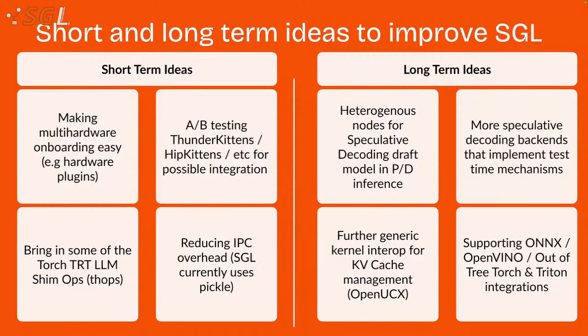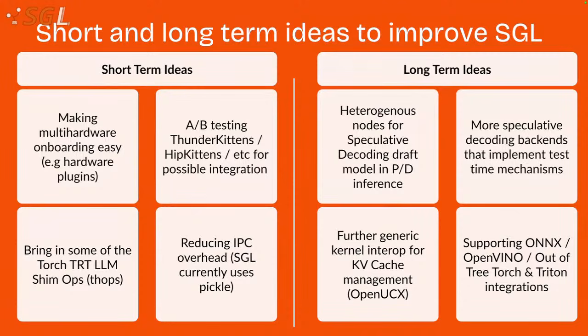I think some very easy wins for SGLang are looking at A/B testing ThunderKittens and HipKittens. If you read the Cursor technical report that came out, I guess yesterday, you'll see that they actually use ThunderKittens kernels in production. There's been a lot of work from the community as a whole to see what is the best way to write kernels, and I think Hazy Research has an interesting direction. A/B testing something is a relatively cheap mechanism as long as you can afford the GPUs.